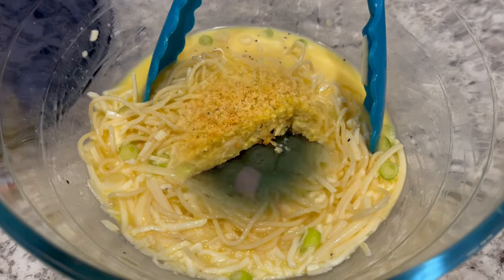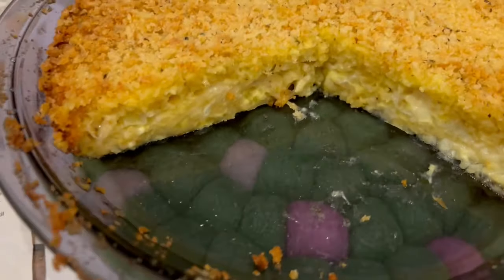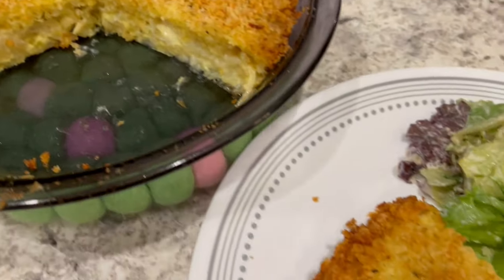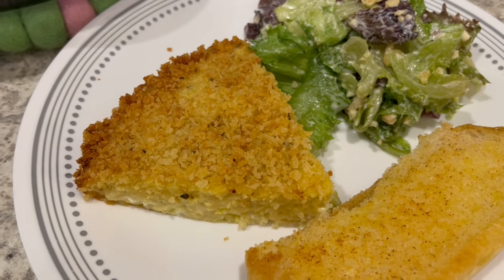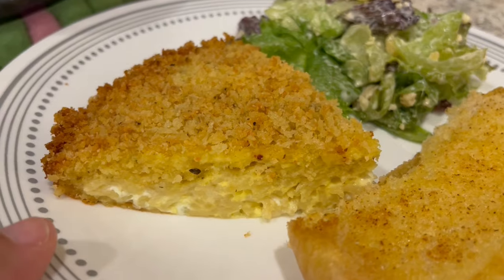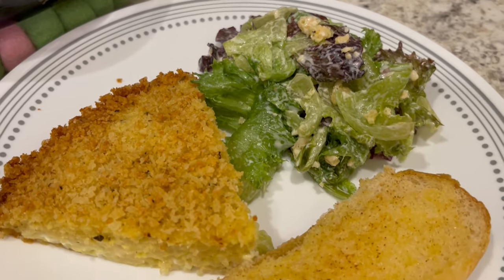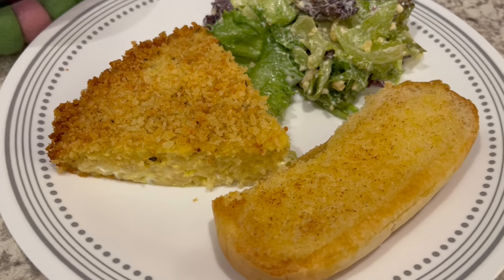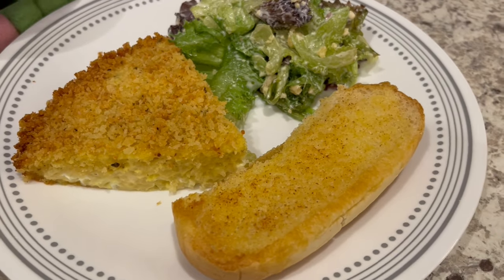The spaghetti gratin is out of the oven — I baked it for 30 minutes and it is cooked all the way through. To me it really looks like the picture and it's actually pretty tasty. Now if you're the type that needs a sauce with your pasta, you're definitely going to want to add some marinara or alfredo. I thought it was going to be like a quiche but it's really just a baked pasta. A cup and a half of spaghetti is definitely enough — stick with that amount. Serving mine with a little Caesar salad on the side, and I toasted some extra hot dog buns with butter and garlic powder in the air fryer.